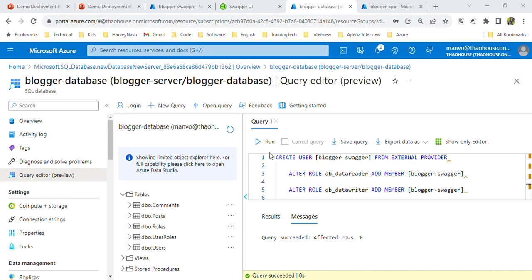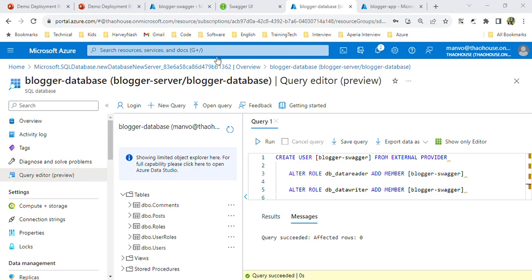Sorry, here we choose the database and select. Okay, it already shows some information about the spot.